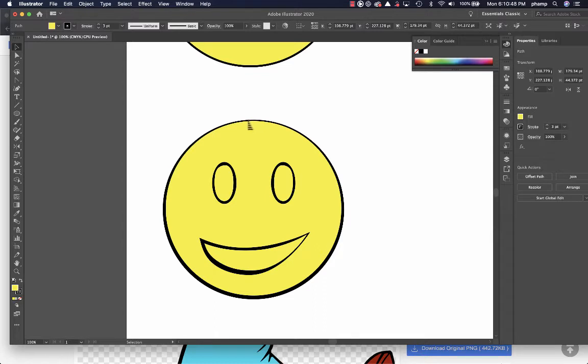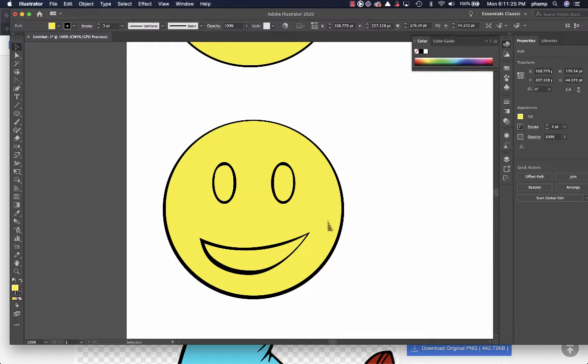So the brush stroke seems to go thin here, then it gets thicker. Probably the artist pressed down on the pen or brush when they were drawing this by hand, and then they push down real hard, and then they start to let up off of the brush as they get to the terminal point. Same thing with the eyes. You want to give some variation to the eyes here. You'll see there are parts where it's thinner and parts where it's thicker. And the same thing with the mouth. We've got parts where it's very thin, then it gets thicker, then it gets thin again. So that's a very common stylistic decision made by illustrators.